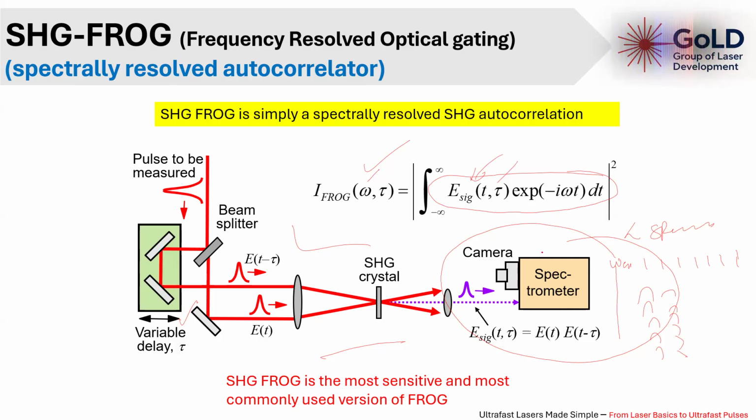As I mentioned, I will not go into much detail because there are so many things in this one. The main theme actually is that in place of a detector, we use the spectrometer and we take the spectrum for each and every delay, and then we make the matrix. And that matrix is used with a different kind of software. We call it FROG software, and that FROG software will give the information about the phase, pulse duration, etc., etc.